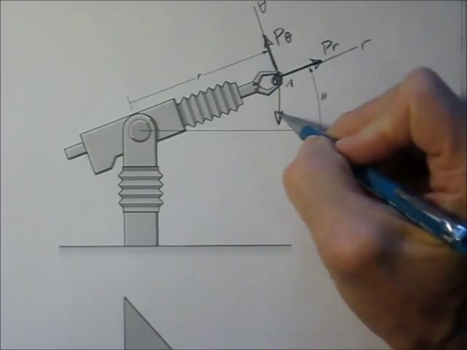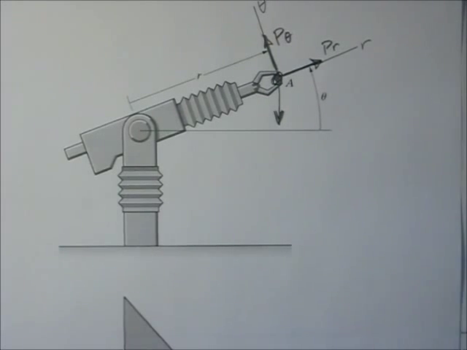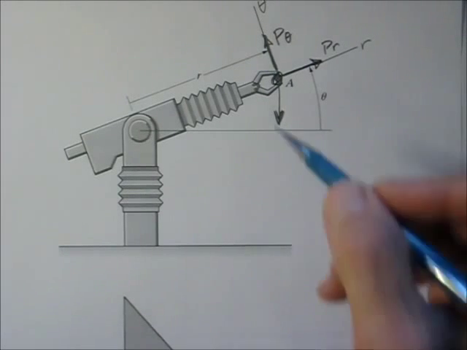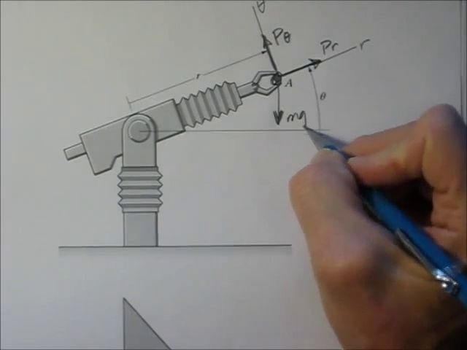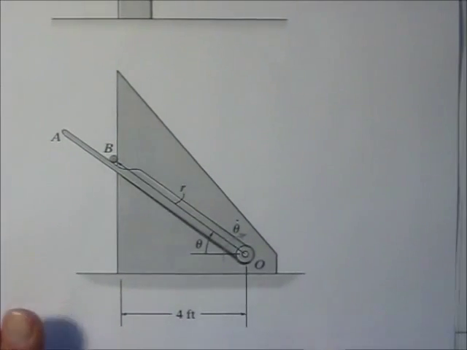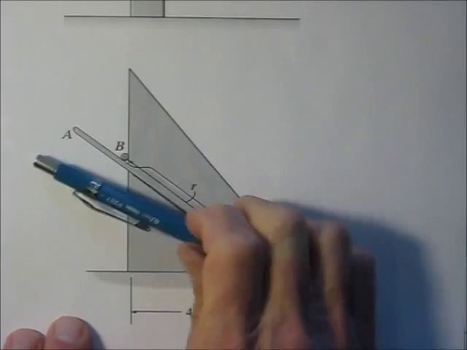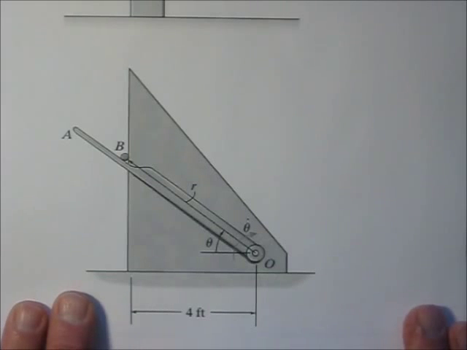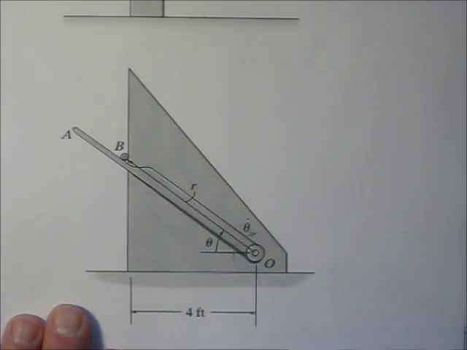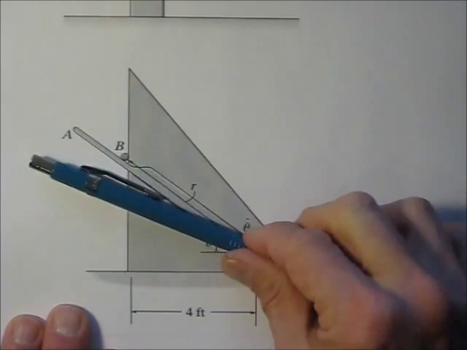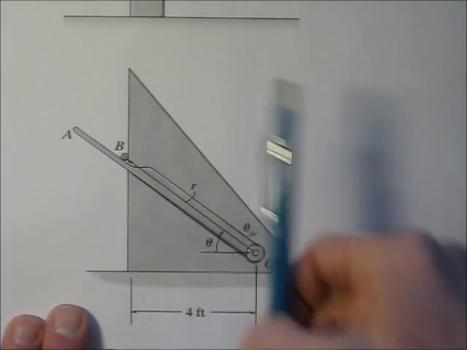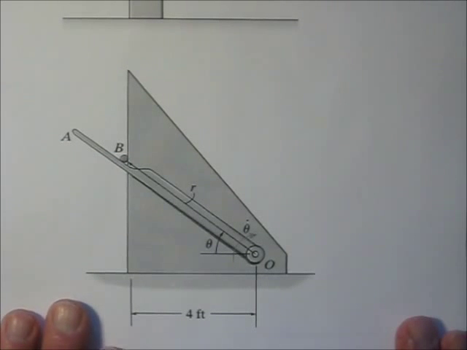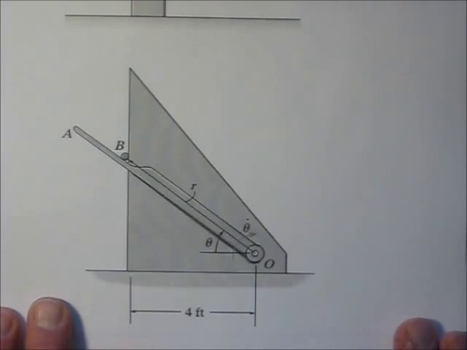Okay? But those are the basic components that we'll find in an unconstrained path: a pushing force and gravity. Now, if it's constrained to move on a fixed path, for example, this bar here pushing this thing up, we may also find components of force that are supplied by the bar itself. In other words, the bar is pushing on this particle, but we'll also find components of force that are supplied by the path. And so we'll have more components of force that we'll have to deal with.